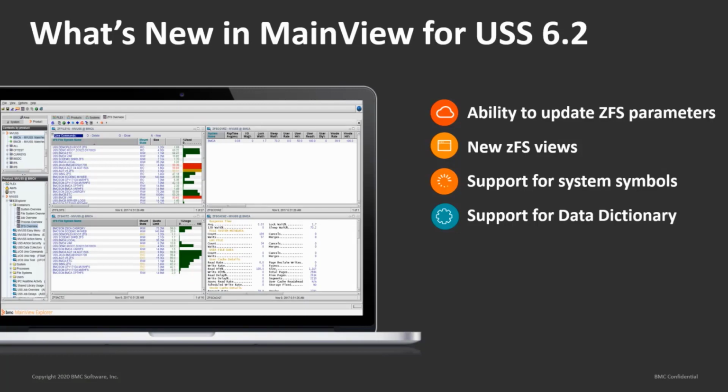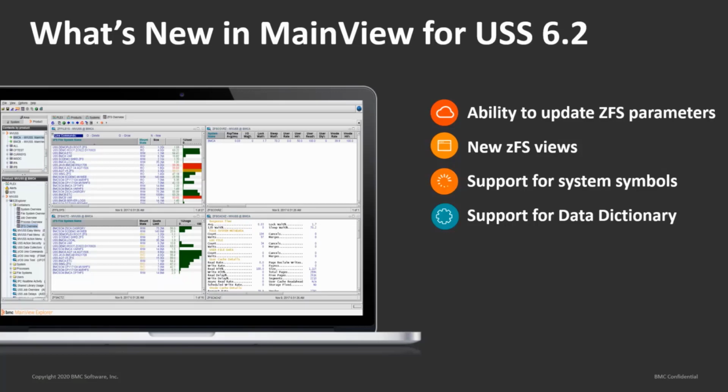When I say we have also added support of new system symbols, it means that we now support several PARMLIB members that had full 8-character names and now have PARM field parameters to specify the last 2 characters of the member. And now we also support data dictionary. By default, your data dictionary is disabled, and to enable it, you must make the changes in CAS or PARM members. And we support data maps. So now you can use table data maps and data maps with MainView history extraction utility to enable third-party products to analyze MainView history data.